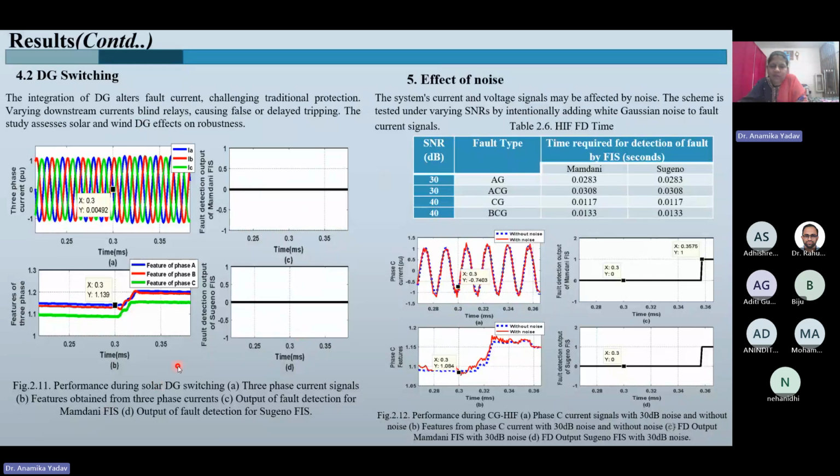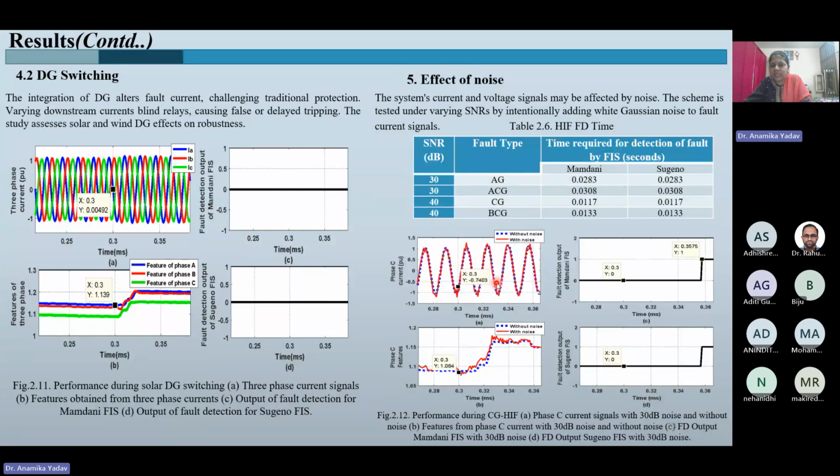So it happens that solar or wind-based DGs are intermittent, depending on the cloudy nature. At the particular solar power plant's location, it may not be delivering power to the grid at some time, and at some other time when there is clear weather, it will be delivering the power. So in this way the DG may be switched in or out, but that should not be considered as a faulty situation. Further, the effect of noise is to be considered.